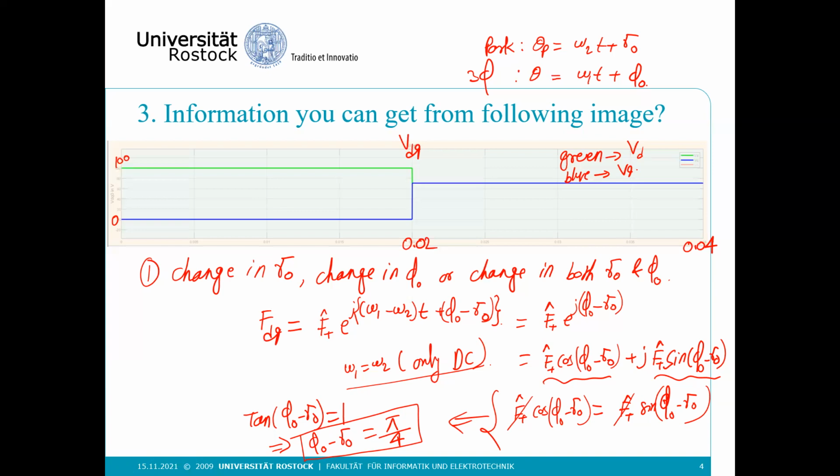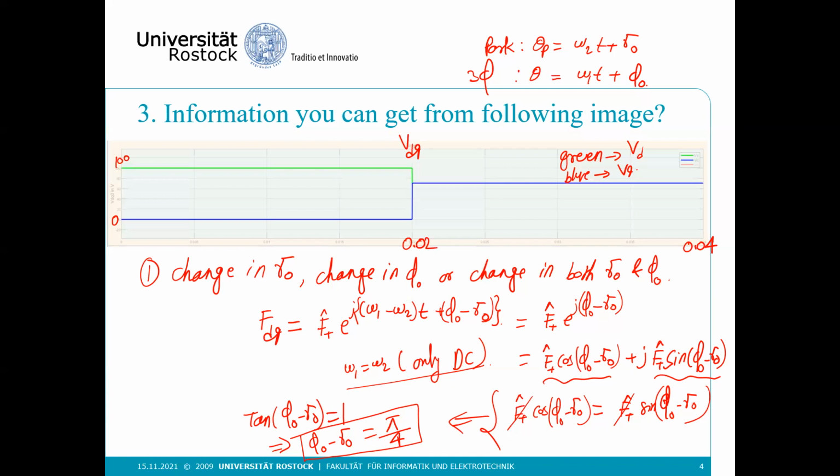And whatever we discussed, yeah, so we have DC, and in this case phi naught or gamma naught are not the same, as we saw last time. In the last presentation we saw they were the same, but now they are not the same. And we do not have a change in amplitude. If you see, there is no change in amplitude here.